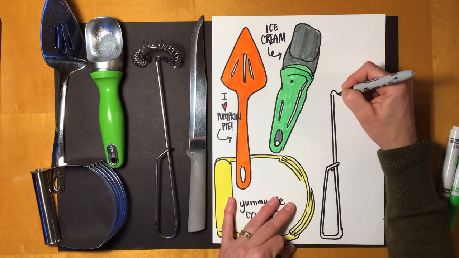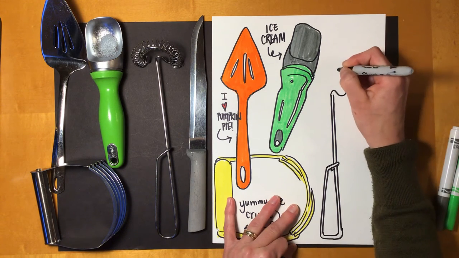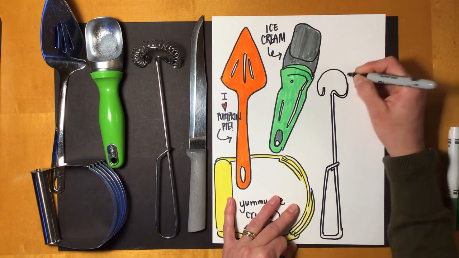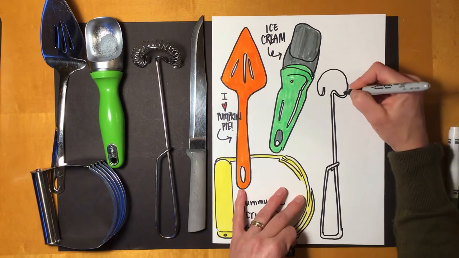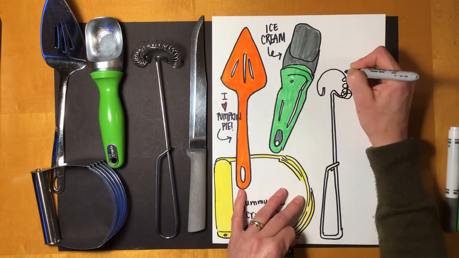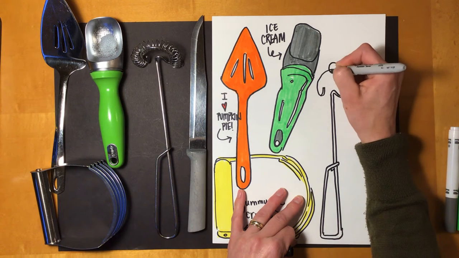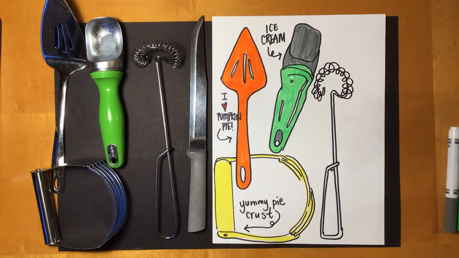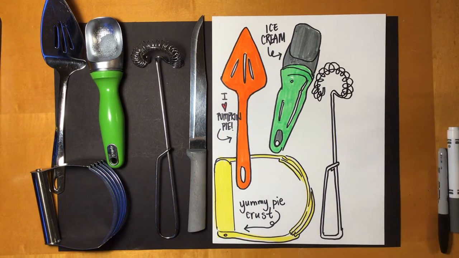Now this little wire part is quite complex, and I don't think I want to draw each of those little round parts. Instead, I'm just going to make it look like it by drawing what it seems like versus every one of those little round things. There we go. There's my whisk.